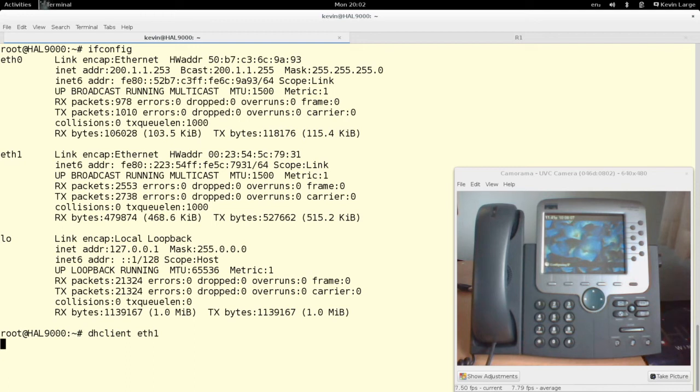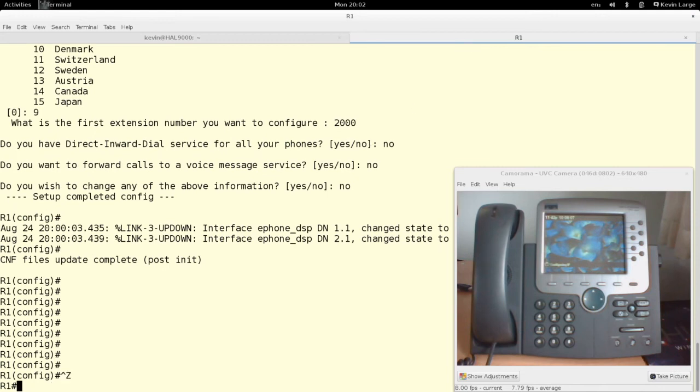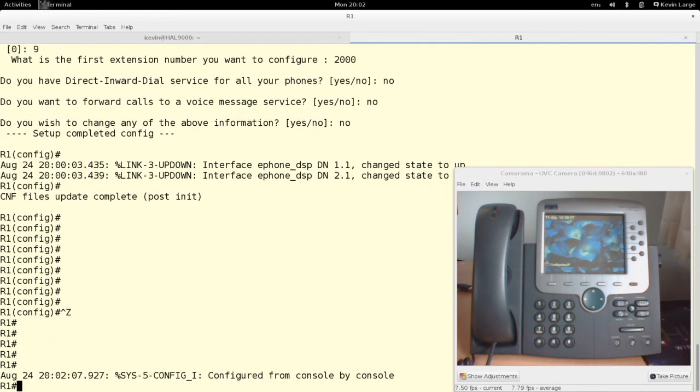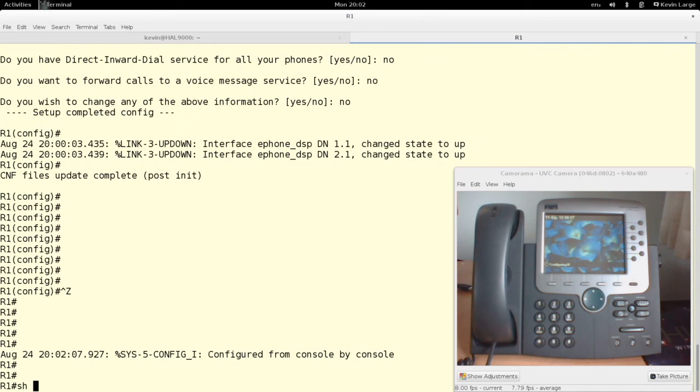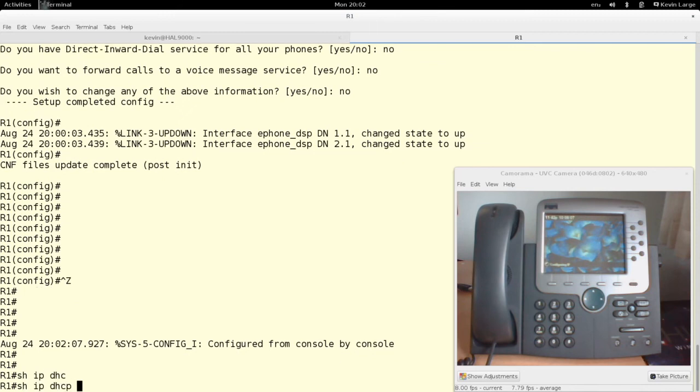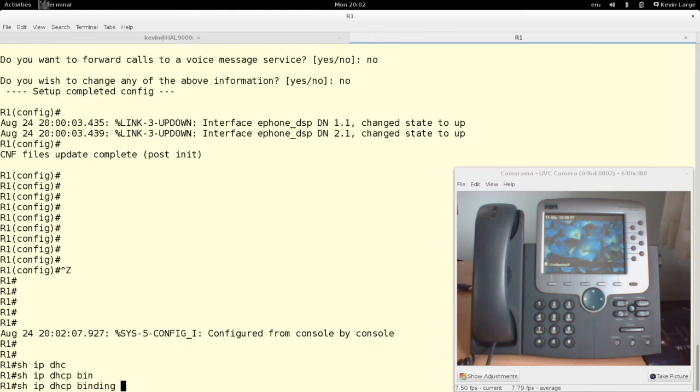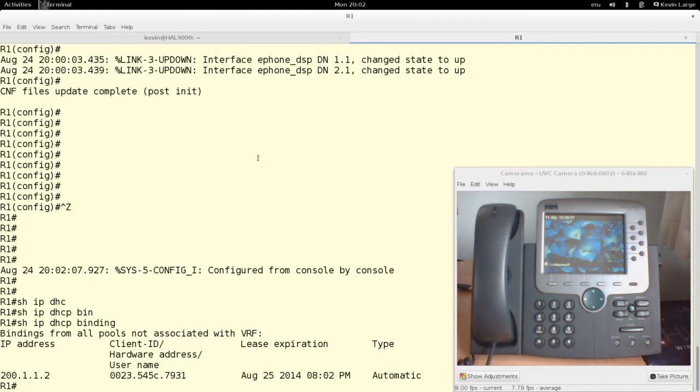And what that should do is obtain an IP address. If we go into the router and do show IP DHCP bindings, we can see that an IP address has been given out by the DHCP pool on the router, an IP address of 200.1.1.2.